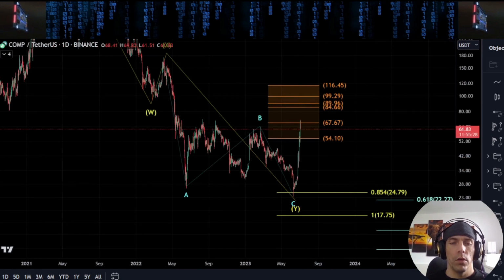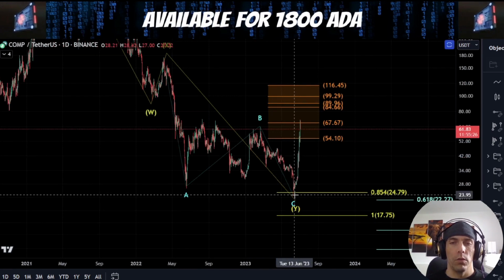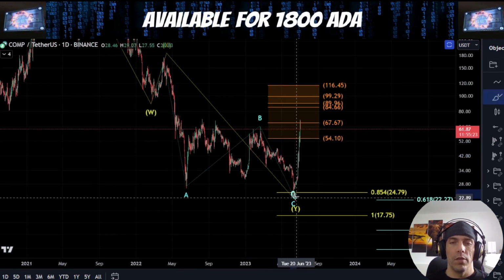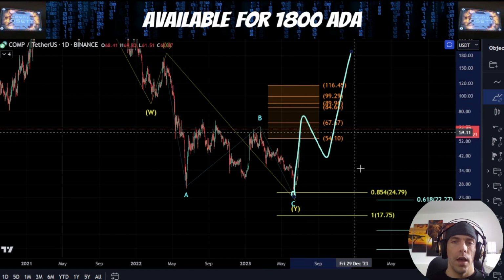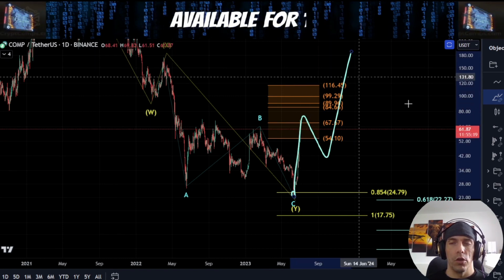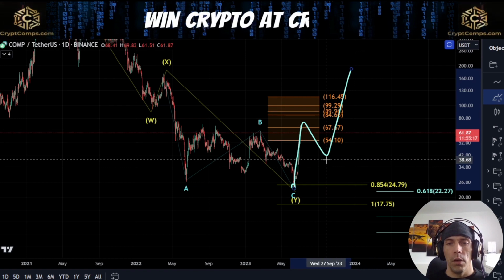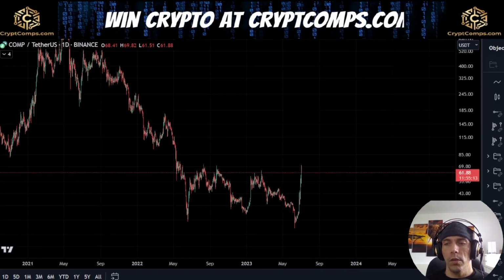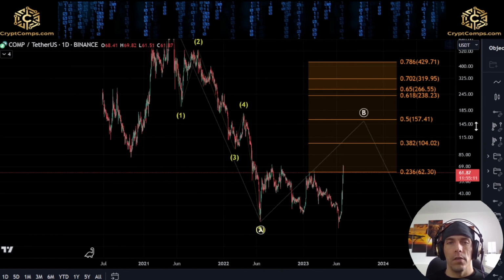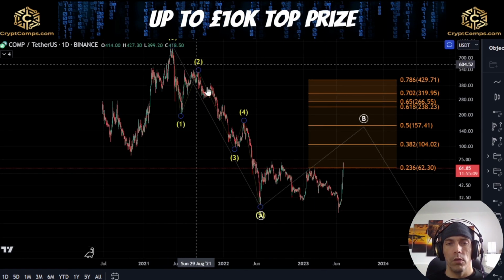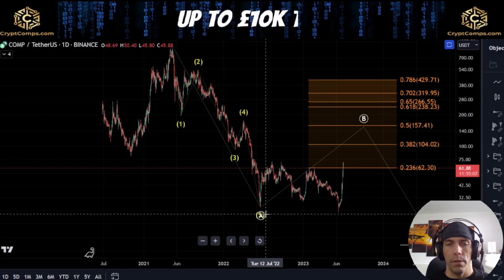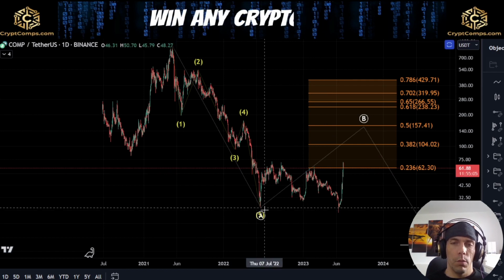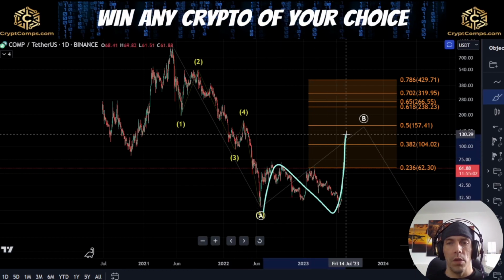However, we could also argue, like I said, even though I don't like the internals here, that this completes here, and then we could be starting at least a different structure to the upside here. Now, if we are looking at this in a different way, what we could also argue is that within this count, we could have this as a bigger 5-wave move, where this is 1, 2, 3 into here, 4 and 5 into this low, in which case what we could actually be getting here is a B wave to the upside.